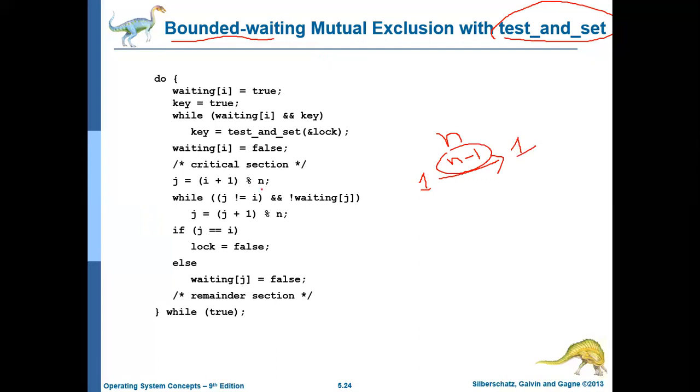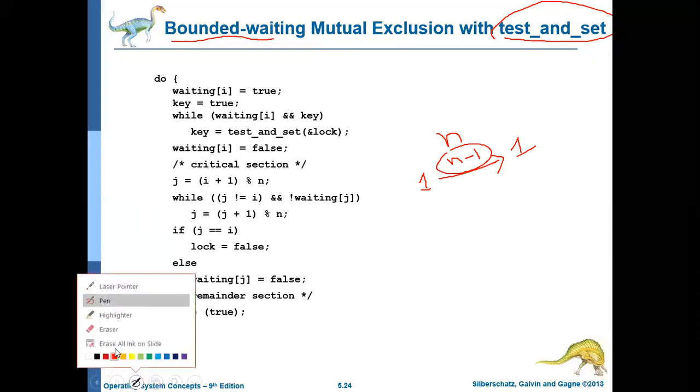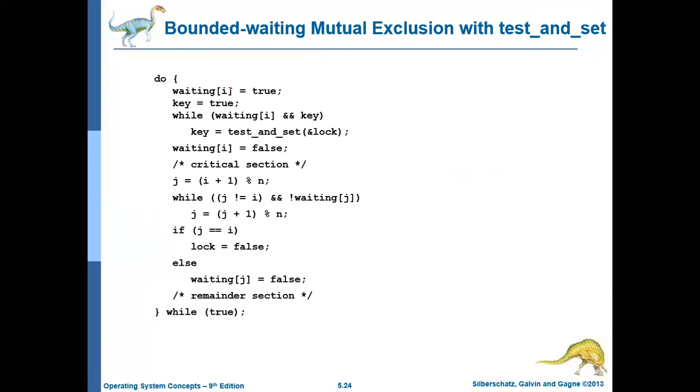So this particular algorithm, which is an improved version of test and set, ensures that. Let us try to understand this algorithm. It's a very interesting algorithm. Here we are maintaining an array called waiting. This array can hold the status of n number of processes.